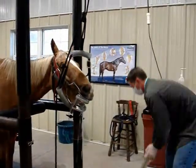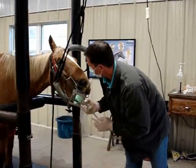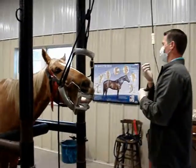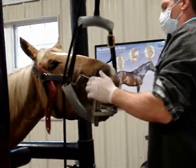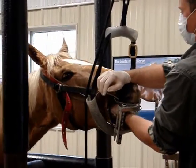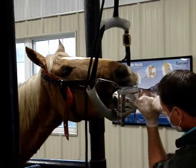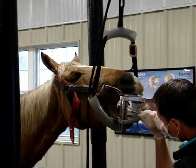We will then rinse the mouth and take another look to see if all needed corrections have been made. Once that is done, the teeth will be felt by hand to see if there are any sharp areas that were missed, and to check for any sharp areas that cannot be seen from the front. This is also a good time to wiggle each and every tooth and to make sure that none are loose. Some horses will have a sharp point on the back side of the upper tooth where the float cannot reach. In this case, we will pass a slim hand float with a special angle to help reach those points.